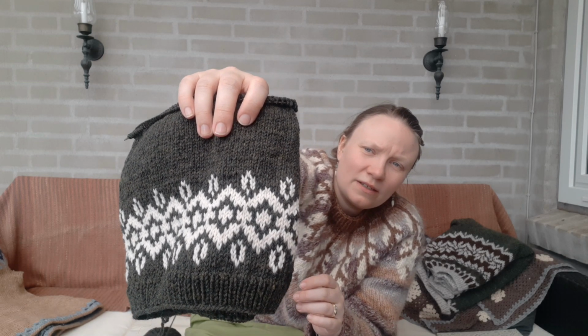I simply don't know. I really like this green a lot, and I got another green from them that I also love a lot. I don't think I like the white that is on this one as much. It's really pretty for this pattern, and it works very well with the green. It stands out very clearly. But for the other pattern that I have, I want a different kind of white, and they have like 10 different kinds of whites or very light colors, I think. I don't remember if it's 50 different colors they have in total or something like that, but it is a lot of colors, so it is very hard to choose from. As I said, it is both a really good thing and an annoying thing.